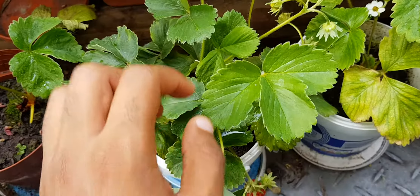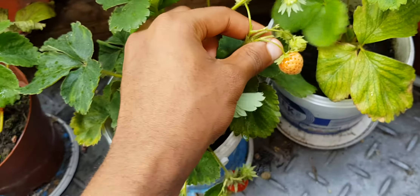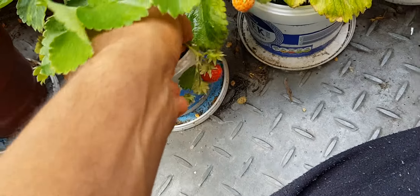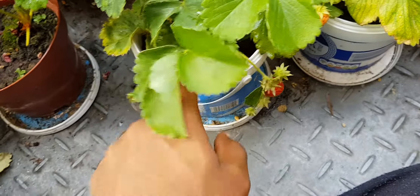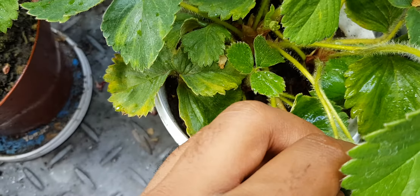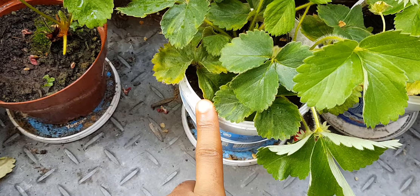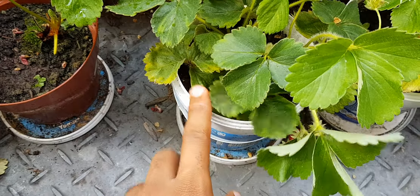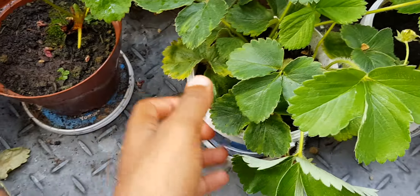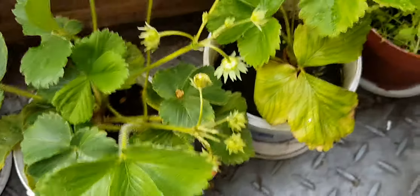These ones have actually been flowering and producing strawberries. You can see there's one that's starting to get red here — all of these were flowers — and the right one just down here is completely red. Remember, in this yogurt bucket there are actually two strawberry plants, which is amazing. I've had these for less than two years, and I know that strawberries typically don't produce until the second year of their life, yet these have already started producing strawberries.